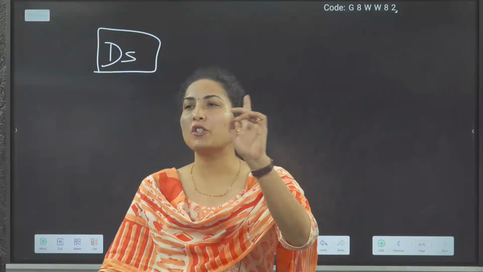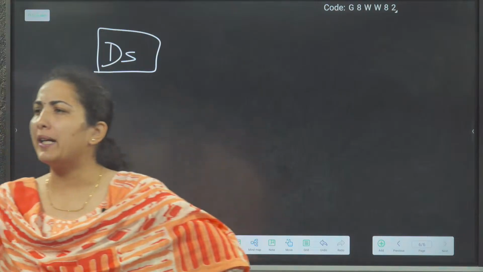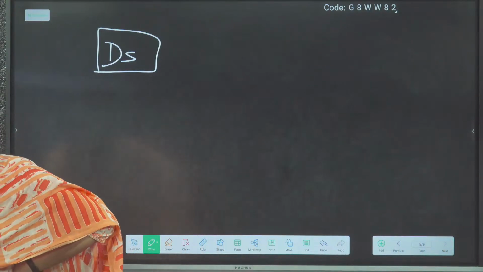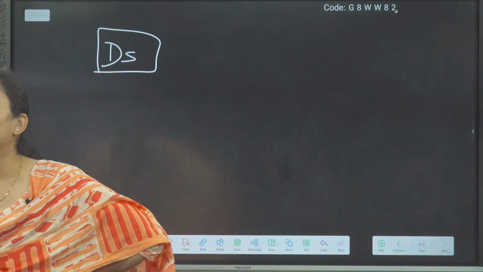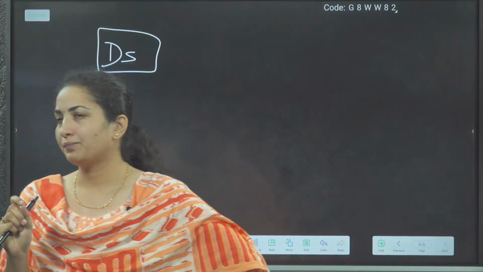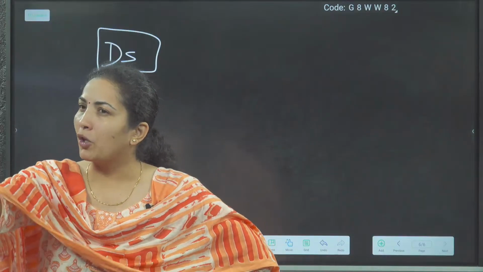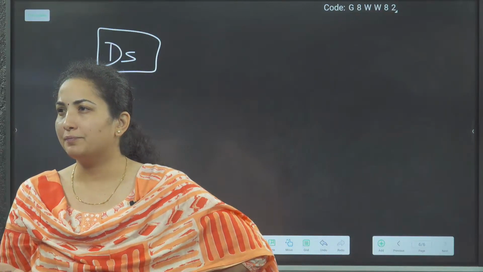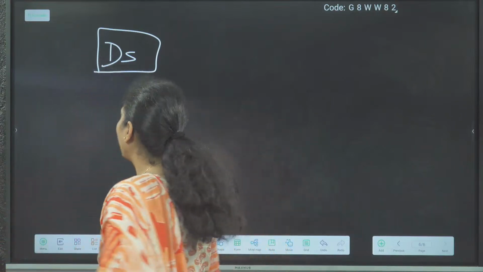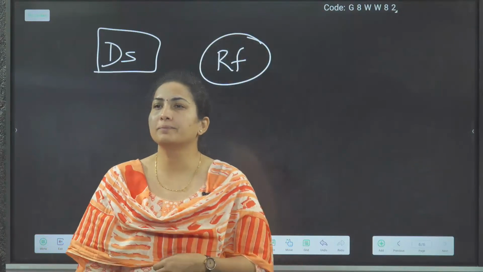Is it based upon the name of a scientist or the name of a place? Darmstadtium is DS. Many of you replied correctly. Wonderful. Is it based upon the name of a scientist or the name of a place? Place. Very good. Now, there is an element which is based upon the name of a scientist whose atomic model is very famous. What is the name? What is the symbol of that element? Yes, Uma is the first one to write down. Rutherfordium. Wonderful. Rutherford model. Rutherfordium is RF.